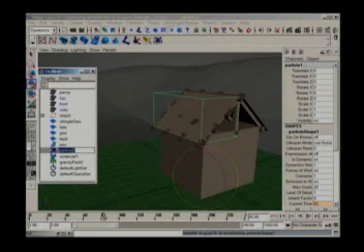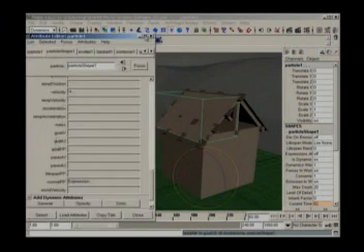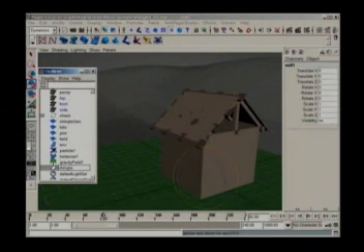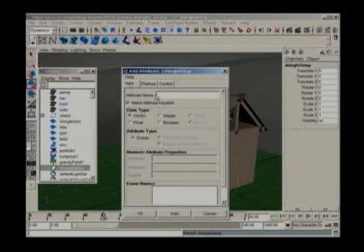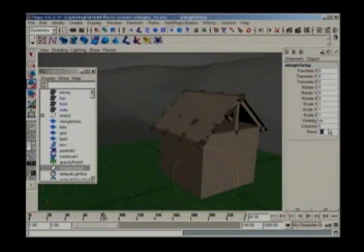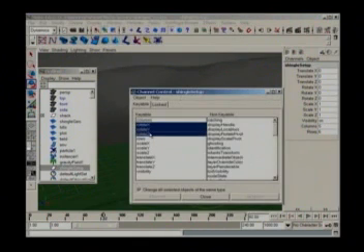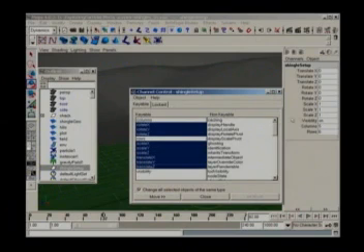I want to set up some higher level controls to control the number of rows and columns of shingles on the roof. I'll create an empty group node and name it Shingle Setup. To this node, I'll add two attributes, columns and rows. And I'll set their initial values to 5 and 6. In the channel control window, I'll hide the translate, rotate, and scale attributes so that they don't show up in the channel box. However, before hiding them, I'll lock them so that I don't accidentally transform this node.